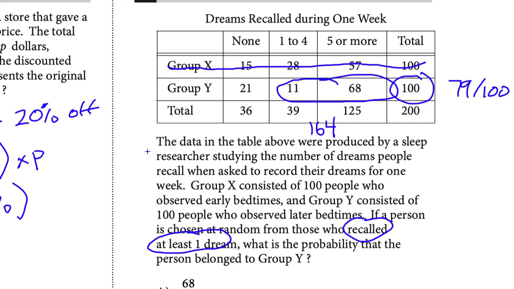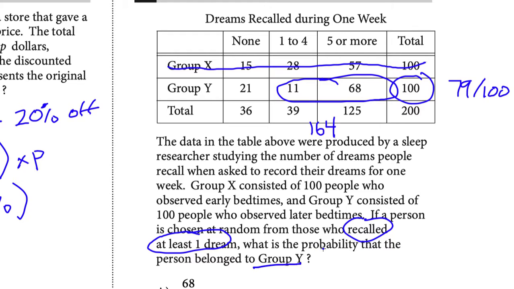Does everyone understand why we crossed off X? Why we're only limited to Y? This is the time to ask questions. Maybe your question is, why did we cross off group X? That's an easy question. Is anyone going to ask that? Why did we cross off group X? Because we're only looking at group Y.